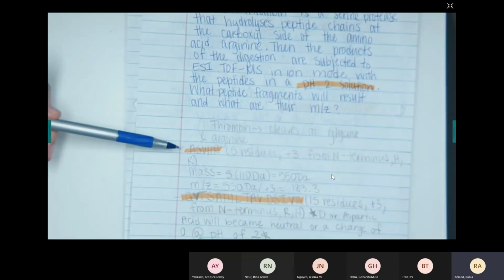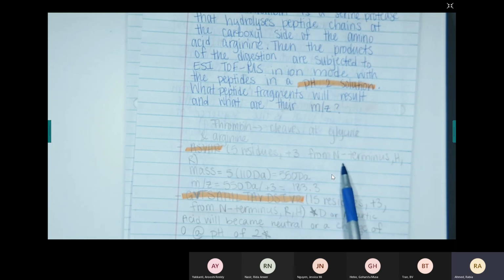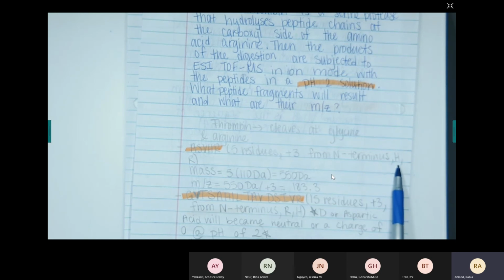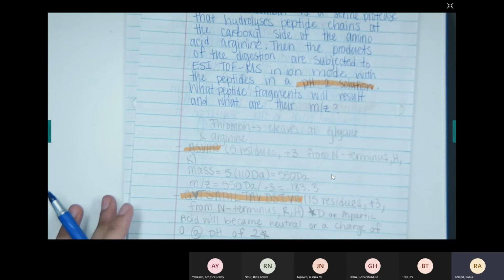Okay, so this is ASVHR, the one that I cut first, and it has 5 residues, 1, 2, 3, 4, 5. Remember, residues is another word for amino acids. And then we have a +3 charge from the N terminus at the beginning, and the H, which is histidine, which is a base, and then R, which is arginine, which is a base also. So we know that H and R are going to be protonated at a pH of 2 solution, and the N terminus as well, and that H and R are positive values, +1 each.